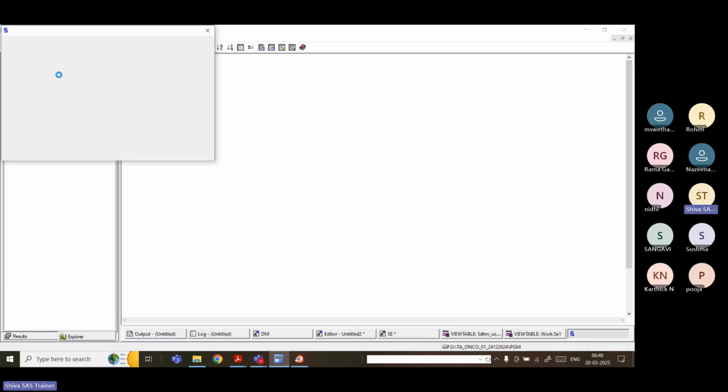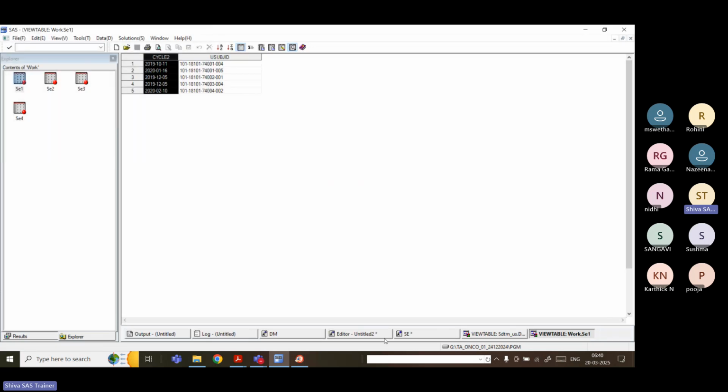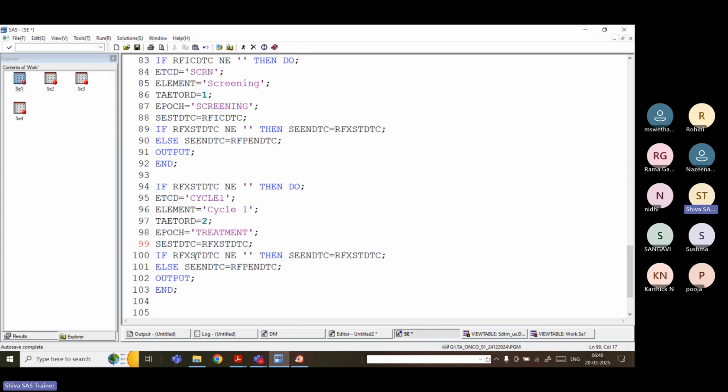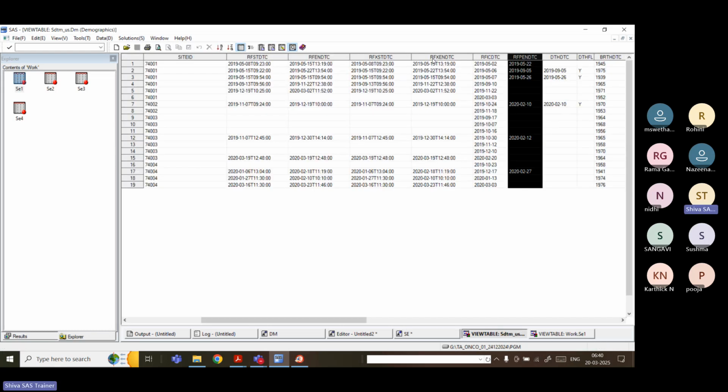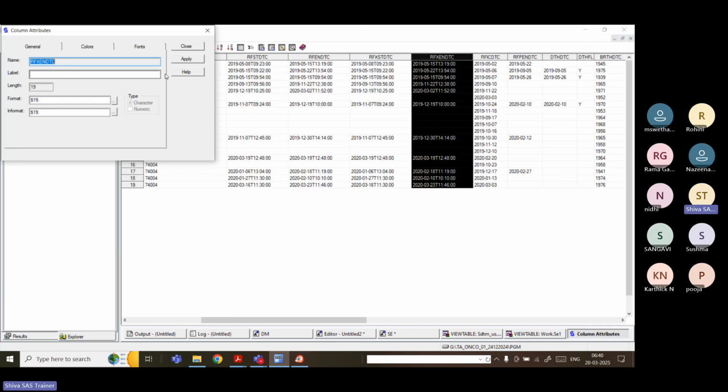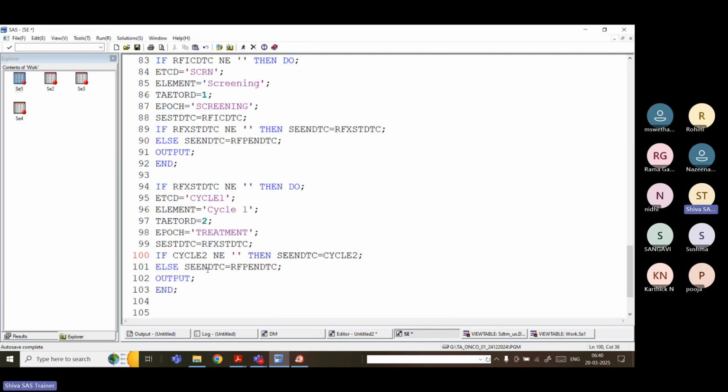So cycle 1's end date is cycle 2's start. If cycle 2 is not equal to missing, then the end date of cycle 1 is cycle 2. Else, if RFXENDTC is not equal to missing, then we can give this as the end date.